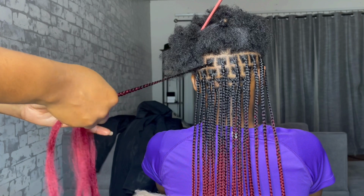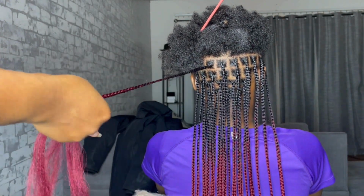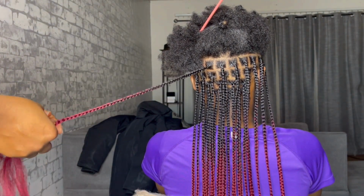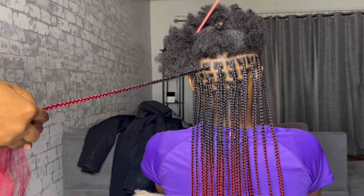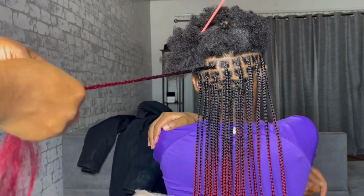So that is the reason why I consider the length of my client's hair before I decide if I want to braid 2 times or 3 times. People do braid 3 times. Again, it depends on your style. So if your clients like it when you braid 1 time, by all means do that. But some people have a different style and different look as well.